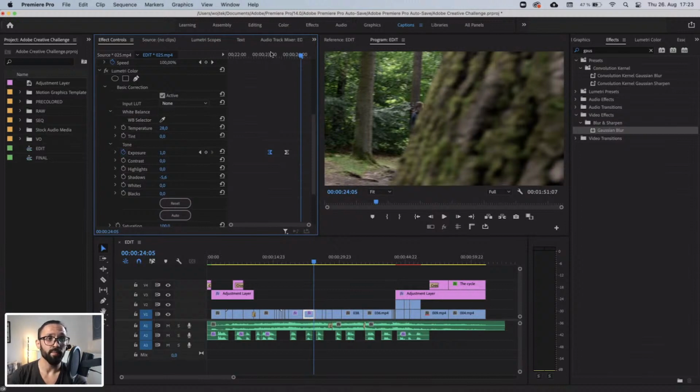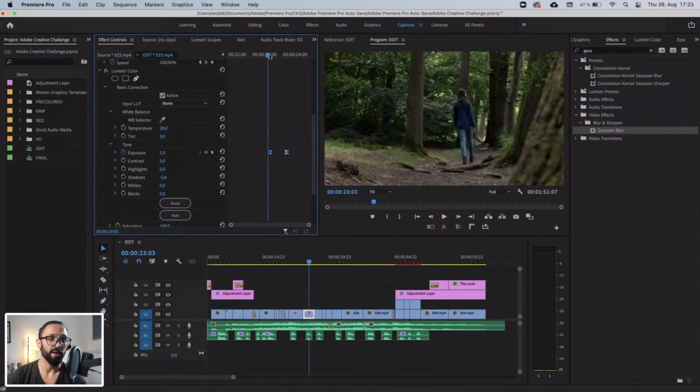Other than that, the better way to do it is to actually set your camera to manual and handle all the adjustments manually so that you have full control of what you're actually filming. So if you want to film from a dark spot to a light spot and you want the exposure to just remain the same, this is what you can do with manual settings.